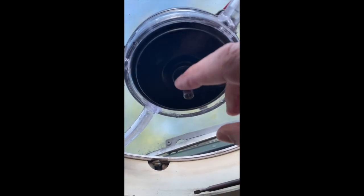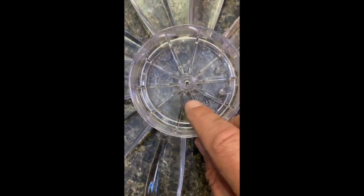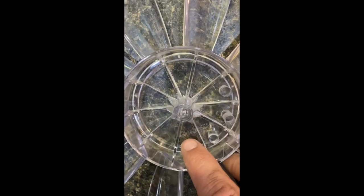You'll see when you look at the spindle that it sits on, that flat edge of the spindle is going to be important when you go to put the fan blade back on, because you want to make sure you have the right orientation. The one thing to remember is that if you look at the printing on the fan hub, that actually lines up with the flat edge of the fan hub as well. So if you just line that up with the spindle, you'll be able to get it on pretty easily.